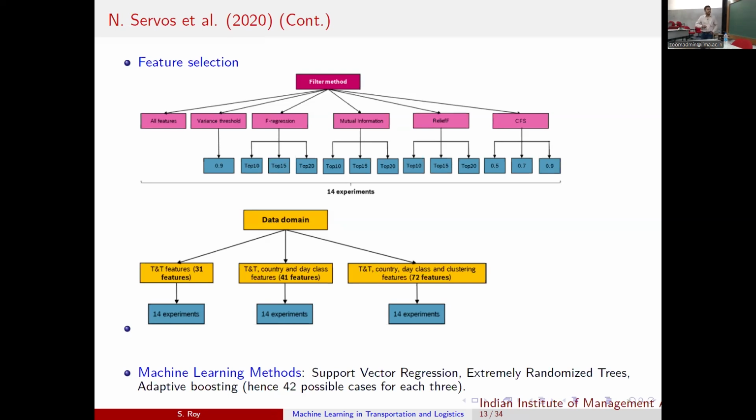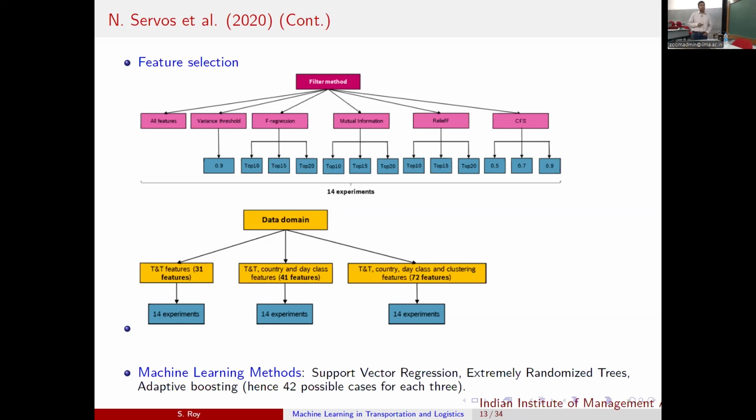Now, for each of these 3 subsets of feature sources, they considered 14 possible ways of selecting features, which is on the top of the slide. So what are the 14 possible ways? Of course, I will not go into all the details, but the first thing is no selection at all. So they consider all features. That's one possible way. Then the second criterion is variance threshold. So how much variability the predictor has, okay? That's one of the feature selecting criteria. Likewise, they had 14 different ways of selecting features, that means of selecting predictors, okay? That's why 3 times 14, 42. So for each of these machine learning techniques, they had 42 possible cases, okay?